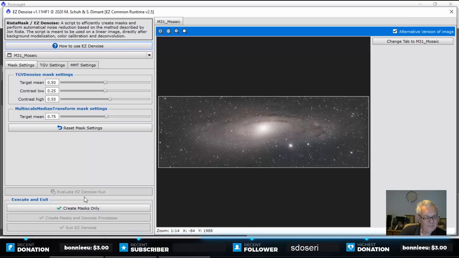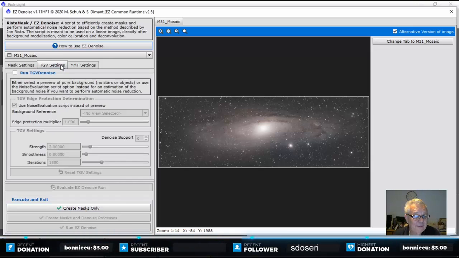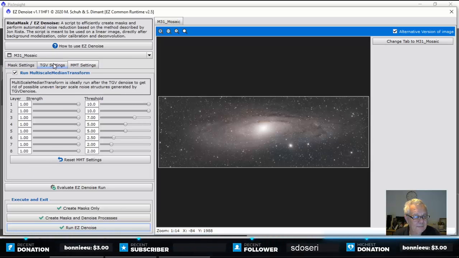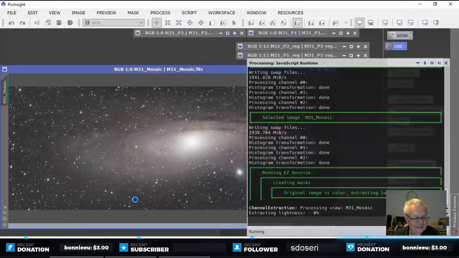I don't want to create the mask. I want to do the whole thing. This worked before on my other PC. This is the first time I've used this. All of a sudden it's saying, okay, tick the box. Okay, run Easy Denoise. There we go.